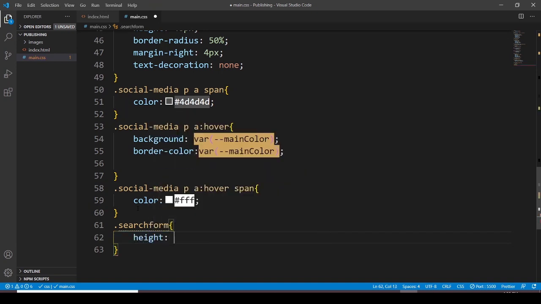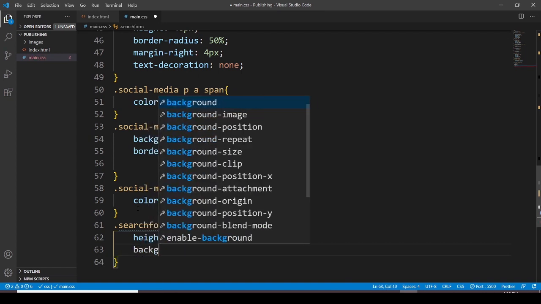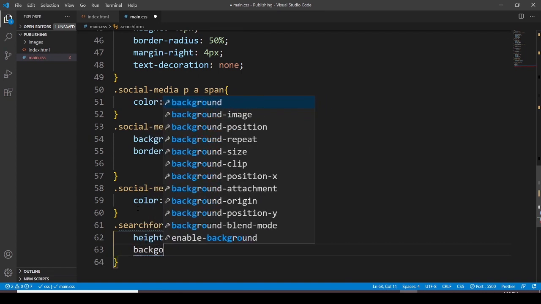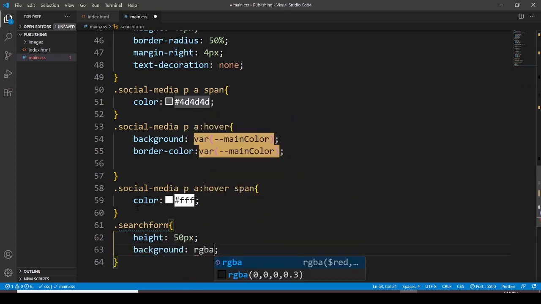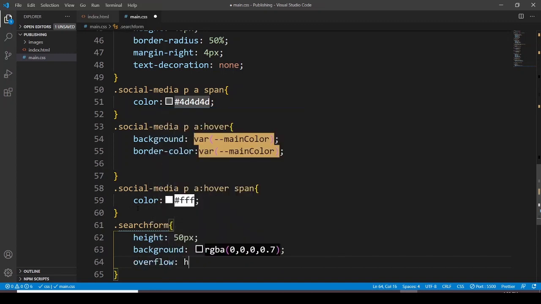Okay, now let's work with the search form, and the search form is going to have a height. The height is going to be 50 pixels. Then we would like to go with the background, and background is going to be RGBA 0, 0, 0 and 0.7. And then I would like to go with the overflow, and the overflow is going to be hidden.